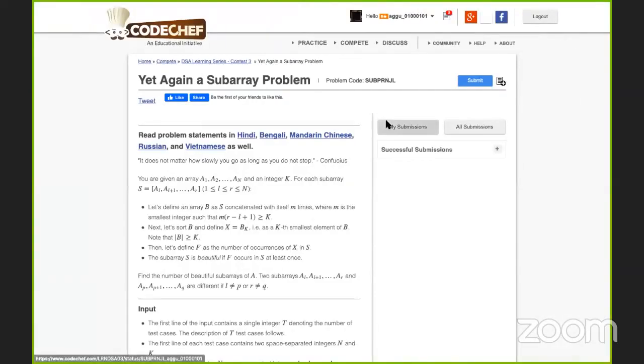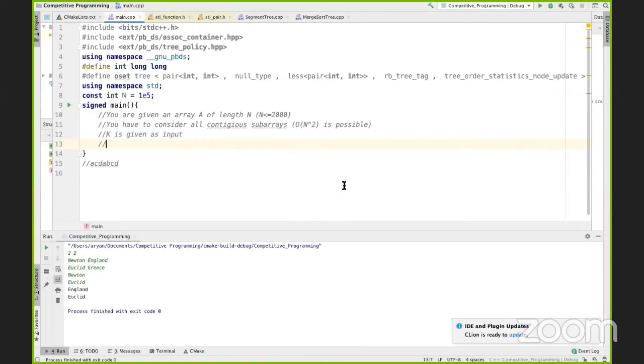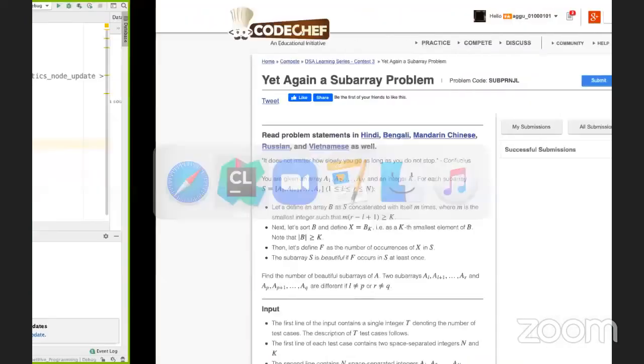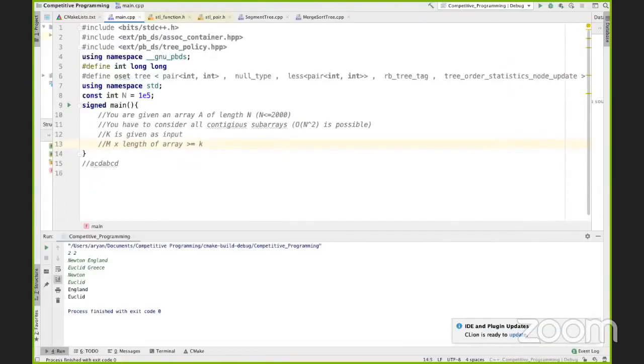Now let's try to find the formula for M. So M multiplied by length of array is greater than or equal to K. So M is equal to ceil of K divided by length of array. Just keep this in mind.